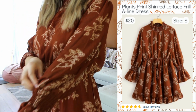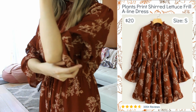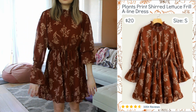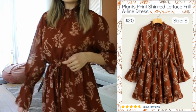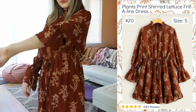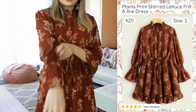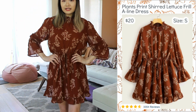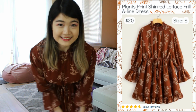I realized you can also wear this a different way if you want to cinch this up so it goes past your elbow. So it's a little shorter like this as opposed to this. So there's 2 different ways that you can wear this. And if I were eating at a restaurant, I would probably pull this up here so that this part doesn't dangle in my food. But other than that, this is a very nice purchase. This is in small and it fits me perfectly.